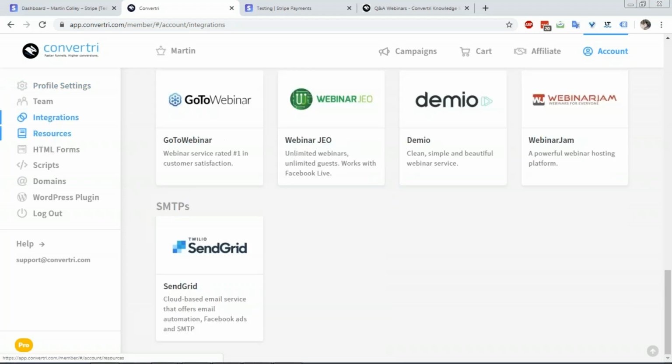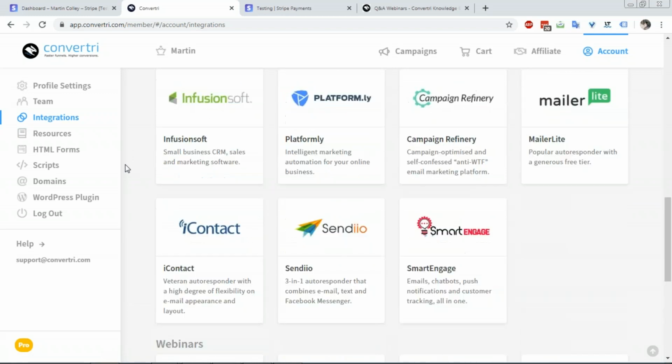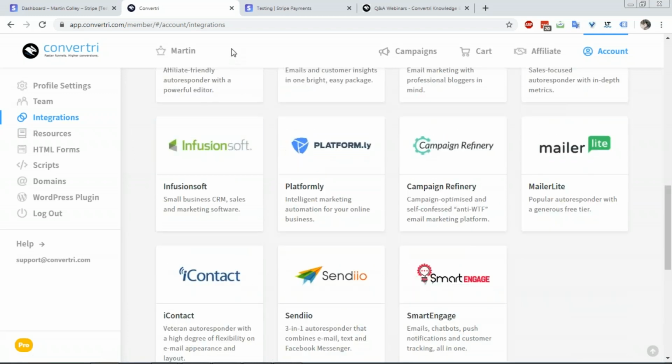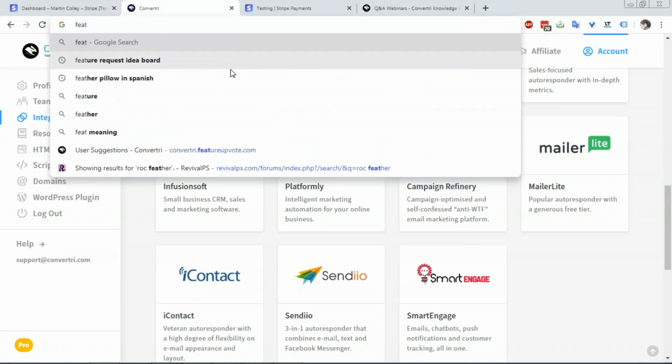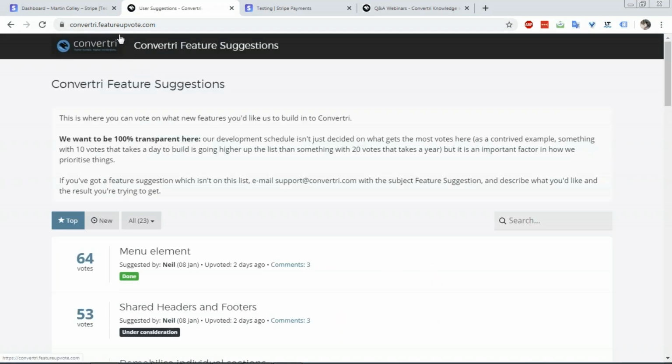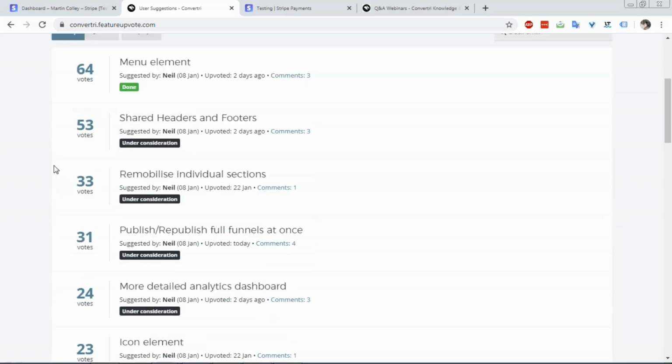If you do want any requests for anything to be added, then email support@convertri.com. Send them an email, because they will make sure that it goes into the appropriate places. And we've also got the feature request site, convertri.featureupvote.com, where when you send something in, and this is not guaranteed, not everything will go in here, it goes through a process with the back-end team to decide if they can do it, how long it's going to take, and if it would be better than putting something else in.